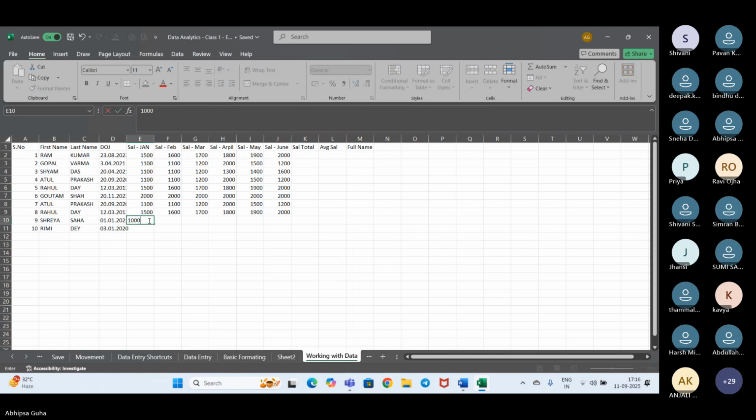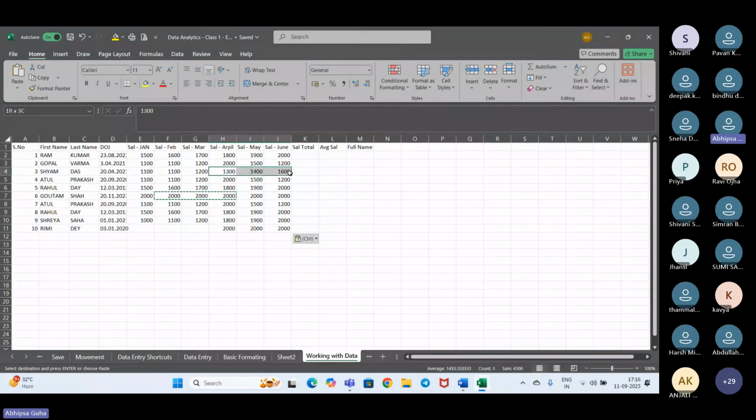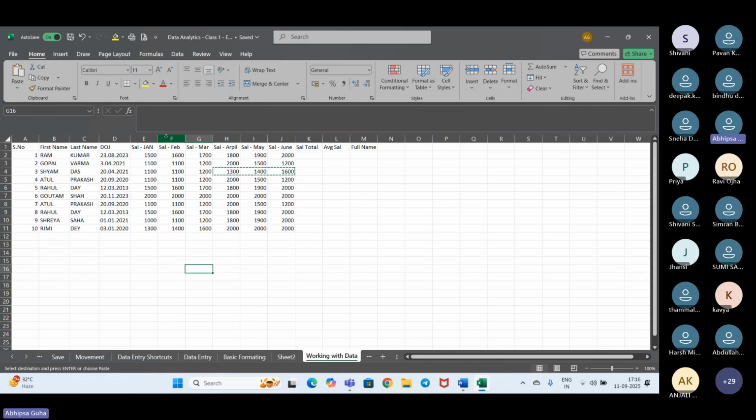Hundred, 100, 1,100, we can put. Next, we can put it like that. Maybe let me put it like this, or anything in between, like this. So my data is ready, right?